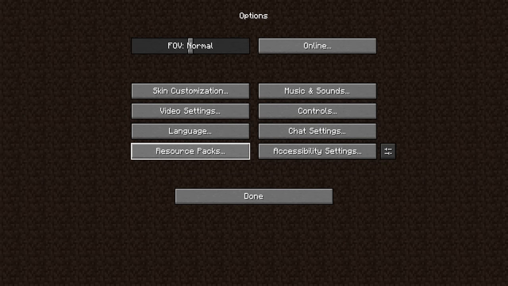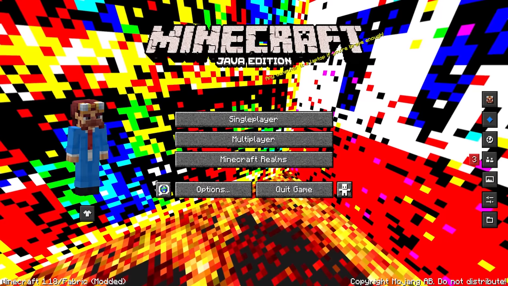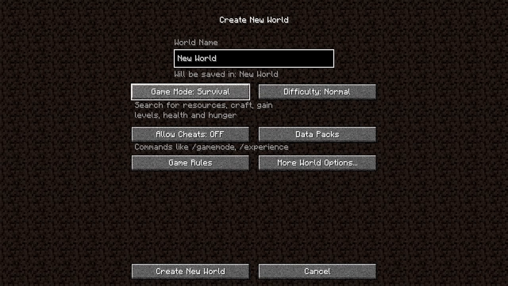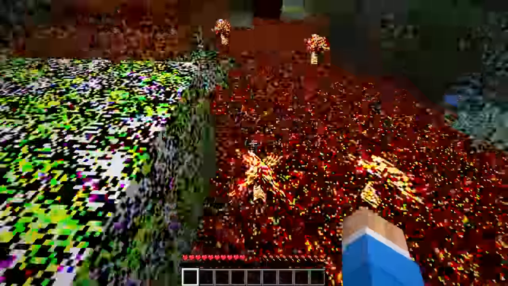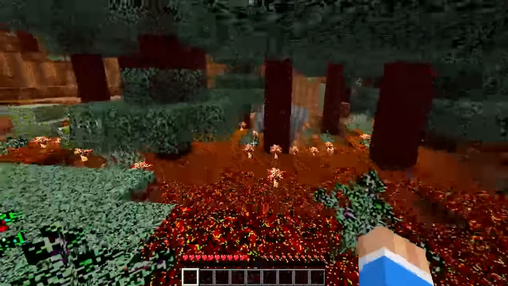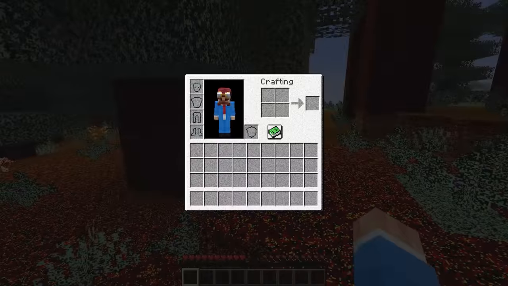This one is called Deep Fried, and it starts in the menu. We just need to turn on the resource pack. Here we go. Good luck. Oh, the sounds. Oh, no. Hello, world! And all that inhabit it. What do we have here? Oh, yeah. I don't like that.